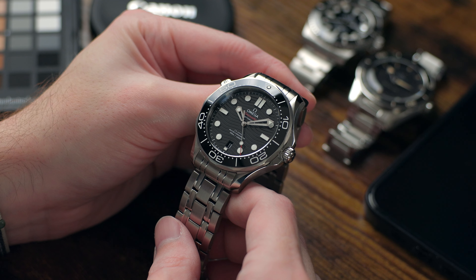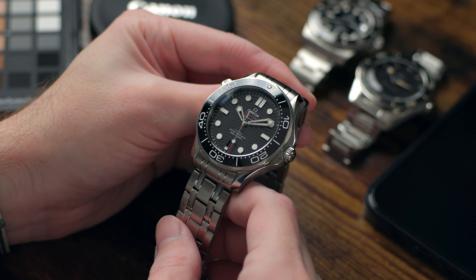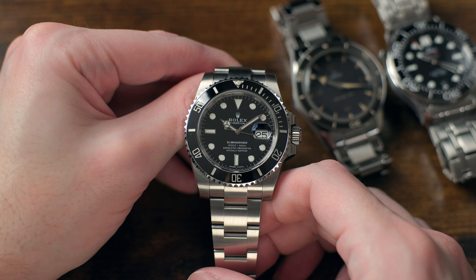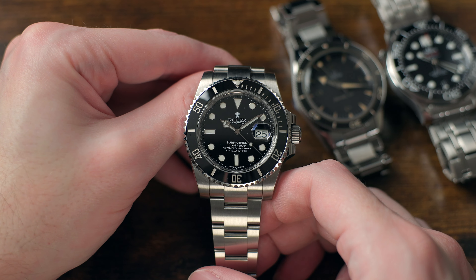I want to drop one final truth bomb that might be a little shocking: personally, I would not purchase either of these watches. While I think they're two of the best dive watches on the market and I love both for their quality, design, and — in particular for the professional model — their value, both have non-starter issues I just can't overlook. At $5,900 for a luxury diver of this caliber and quality on a bracelet, it's insane how good of a value the Pro is. I own a Rolex Submariner and I love it, but at over $10,000 retail, the Omega blows the Submariner away on value — and it's arguably a better watch too. For almost half the price, that is crazy.